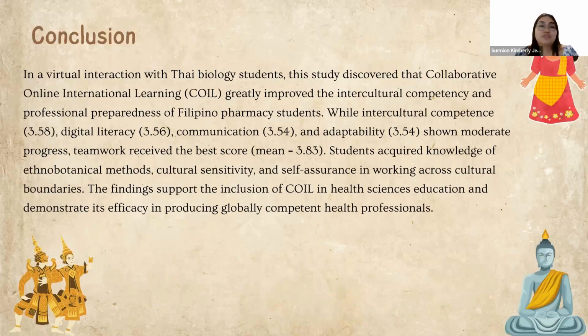For the conclusion, in virtual interaction with Thai biology students, this study discovered that collaborative online international learning greatly improved the intercultural competency and professional preparedness of Filipino pharmacy students. While intercultural competence at 3.58, digital literacy at 3.56, communication at 3.54, and adaptability at 3.54 showed moderate progress, teamwork received the best score of 3.83.